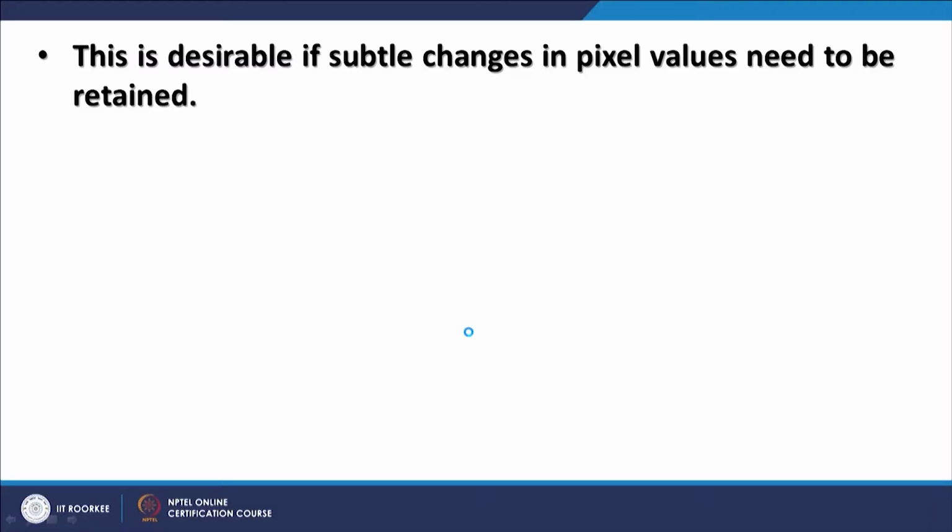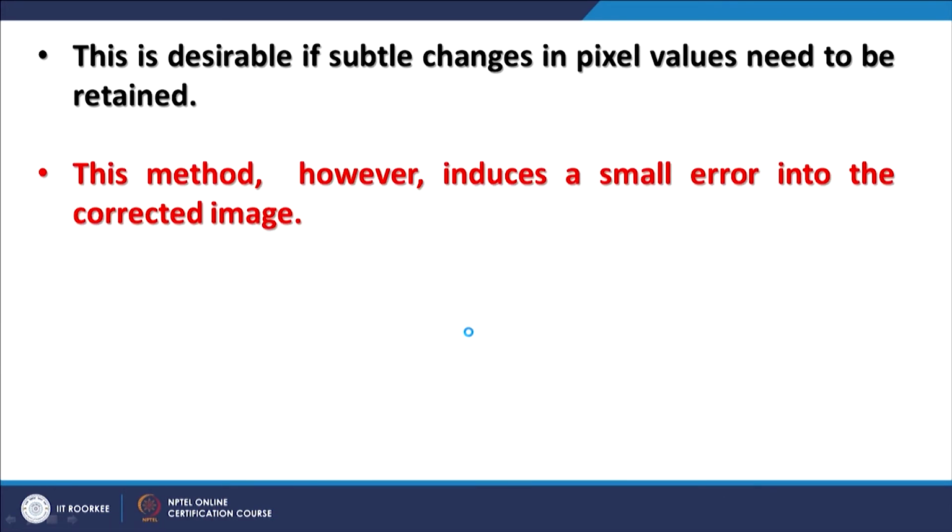And contrary to this, if you take the same image nearest neighbor resampled and do the classification, you would achieve highly accurate classification. So it is up to you to decide, based on your purpose or target. It is desirable that subtle changes in the pixel values be retained. In many applications it is required.